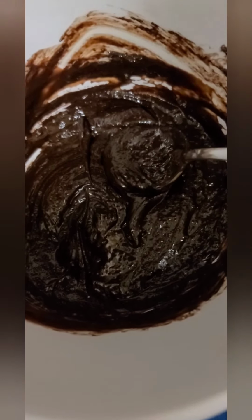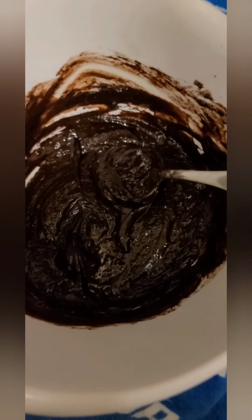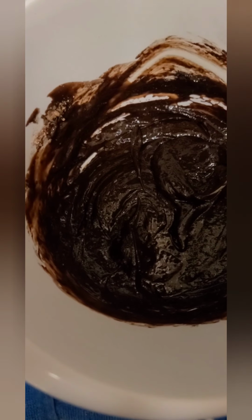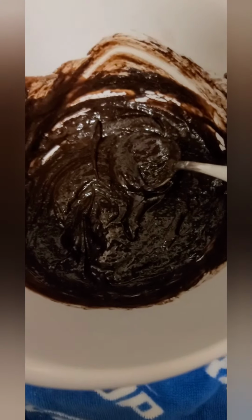It's like triple chocolate. Now what you can do at this point, this is pretty thick. You will be able to put in the cups this way. You might want to put it in the microwave for about 15 seconds just to loosen it up a little bit. You also can add, the only other liquid I would add to this is, believe it or not, liquid egg whites, pasteurized liquid egg whites.